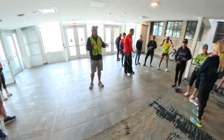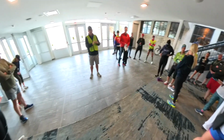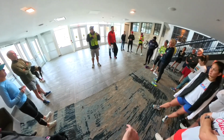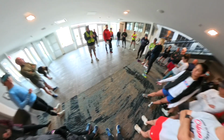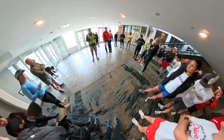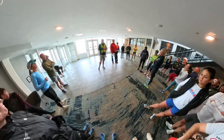We do have you running on sidewalks instead of in traffic. There are going to be some roads that have a bike lane. You can jump in the bike lane if it's too busy on the sidewalk. We're a big group, I know. All we're trying to do is basically not get anybody hit by a car, because the car won't notice you until they hit you.